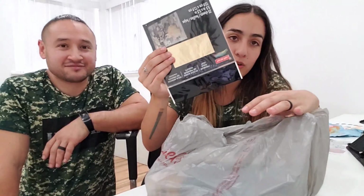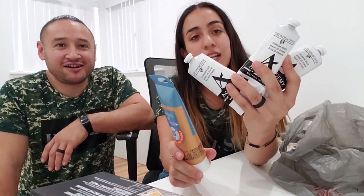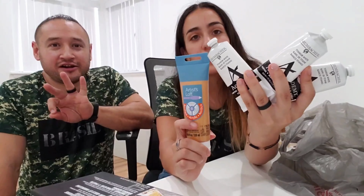So we're $200 deep into this project, and we got some more gold leaf. This one is actually for artists. The other one didn't really work that well. I got another kit of all six different molding pastes because the one I needed was only in this pack. Hopefully it can work out for that big canvas. I still have a little bit left from the previous one, but I got three whites of Academy, so I don't have to use all my precious Golden paint. And then I got another thing of gold.